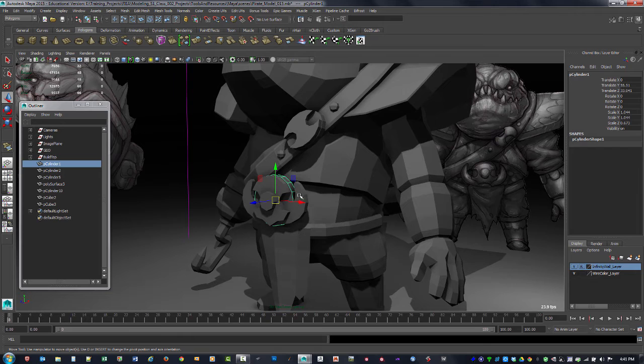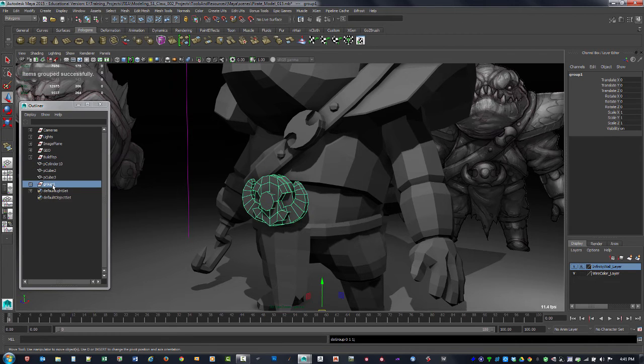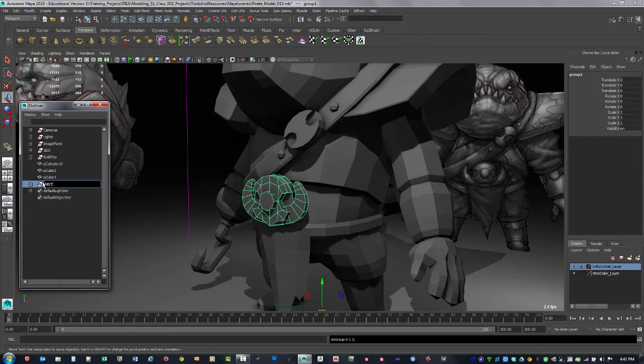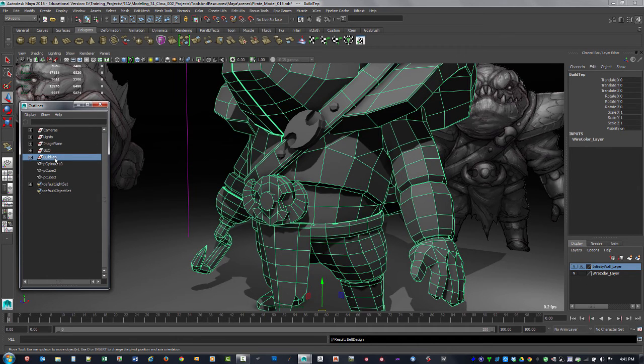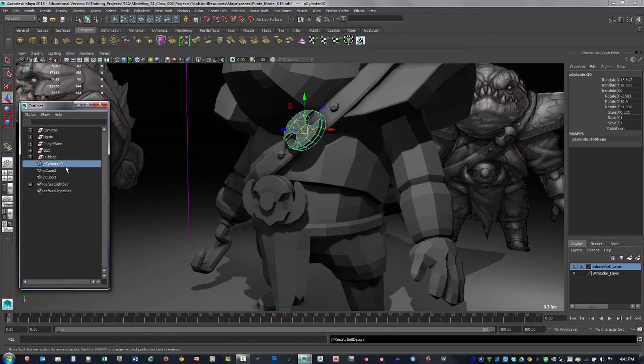Now, I could take these things and pull them all together, but I could just select the pieces like this and hit Control G and call this belt design or something to that effect. I had caps lock on. And I can put that in my build temp group. And then I've got this thing here. And then this is bolt 01.